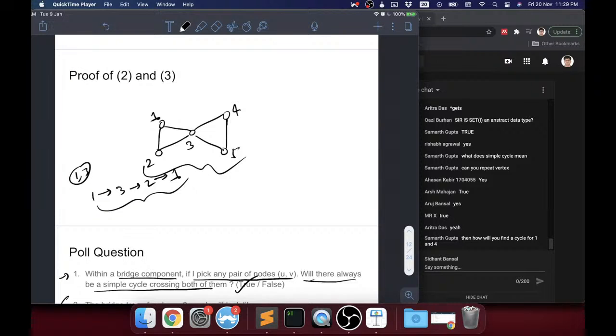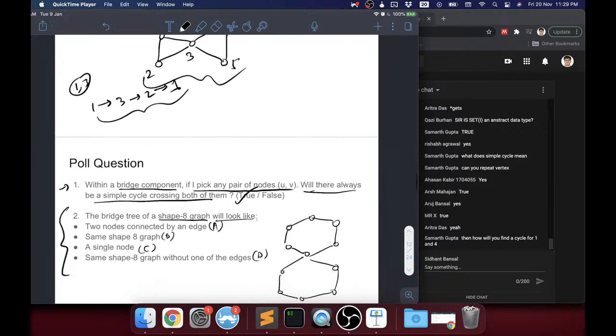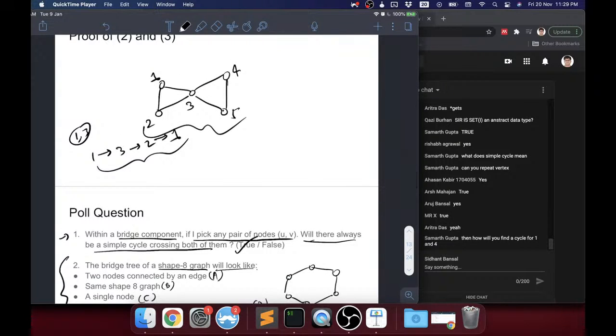Good question. Okay, my bad. For 1 and 4, 1, 2, 3, 5, 4, 3, 1. Yeah, you're right. I think I missed out something. This is a bridge component. Okay, it's actually edge disjoint.